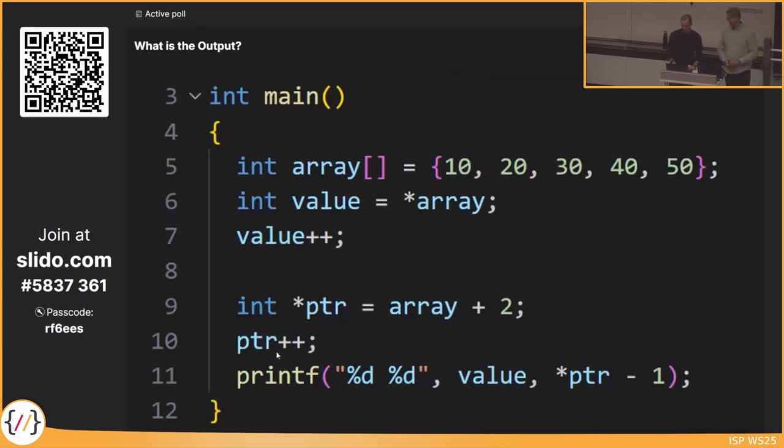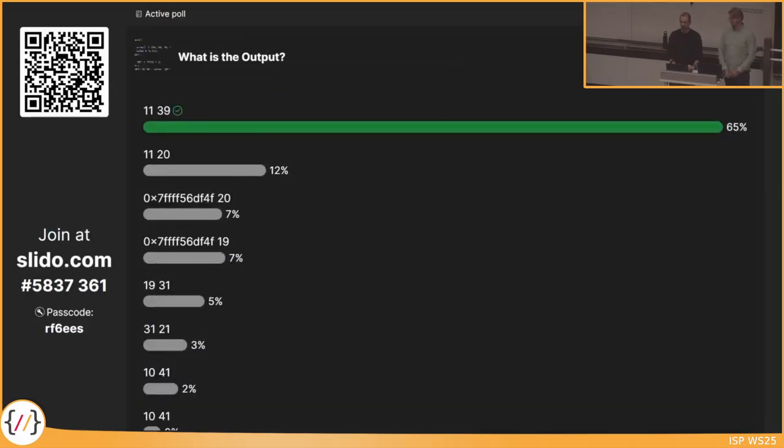We increment this pointer by 1. So this pointer is a pointer to 30. Incrementing the pointer, we go to 40 because we are incrementing the address. And then we dereference this value 40 and reduce it by 1, which gives 39 as output.